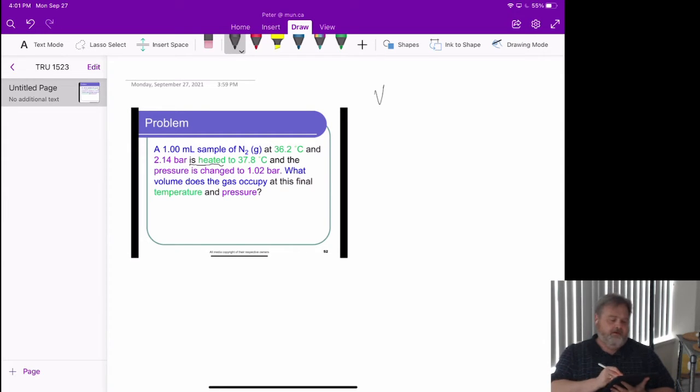That before, let's call it initial this time, has a volume of 1.00 milliliters. And that's at a temperature of 36.2 degrees Celsius. But of course we need to convert that to Kelvin by adding 273.15. That's actually 25 degrees Celsius in Kelvin. We need to add 273.15, and so that's going to get us to 309.3 Kelvin for our temperature initially.